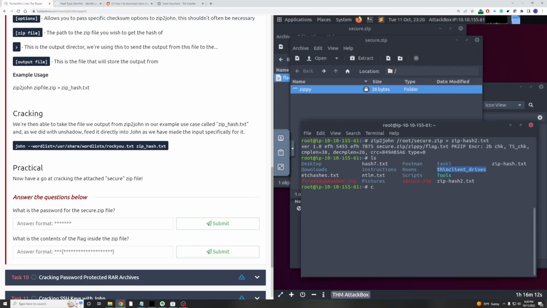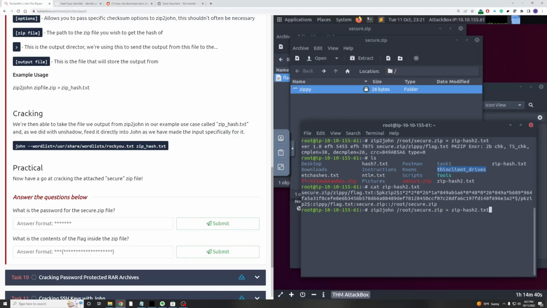So basically what we have to do is convert the zip file to a file that John the Ripper can understand. So now we have our flag. We could just use this file that we just created and run John the Ripper.